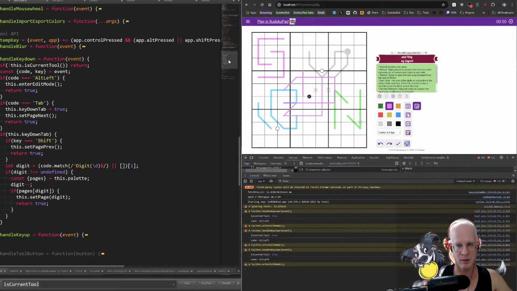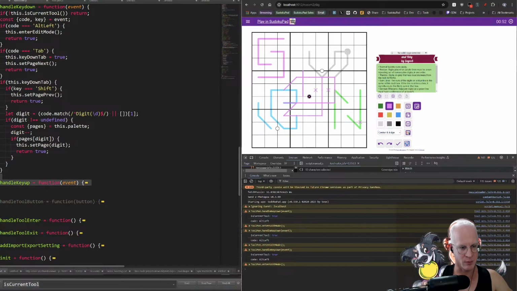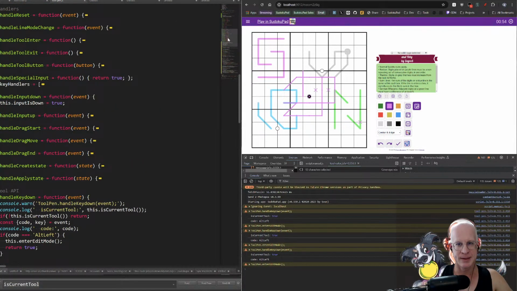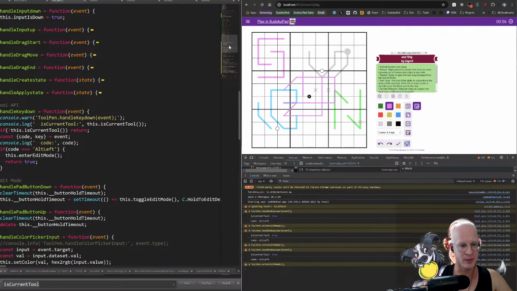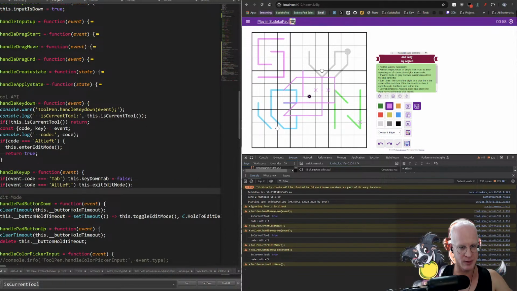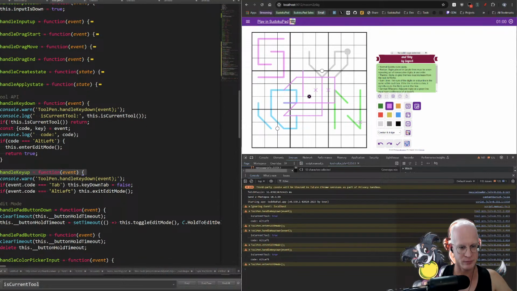I think we probably need a key up as well. I forget that you have to do everything. I have to do everything myself. Everything. If tab. Yeah, we don't need that.